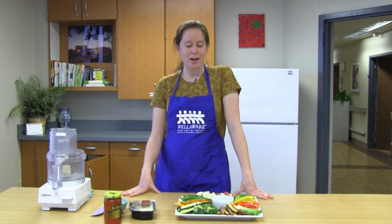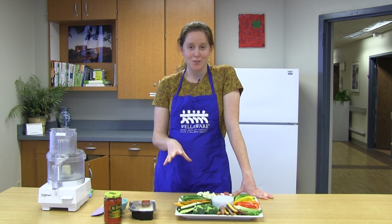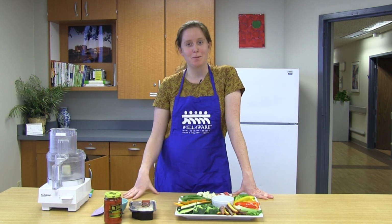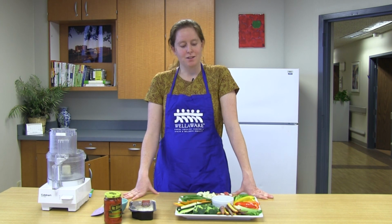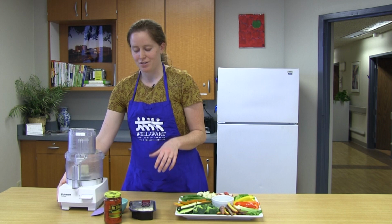It's an easy grab and go type one, but I do want to emphasize that you can make it really beautiful and diverse and kind of special for your parties, and that it can be something that people get really excited about. So I want to start with making a dip, and it's really only three ingredients.